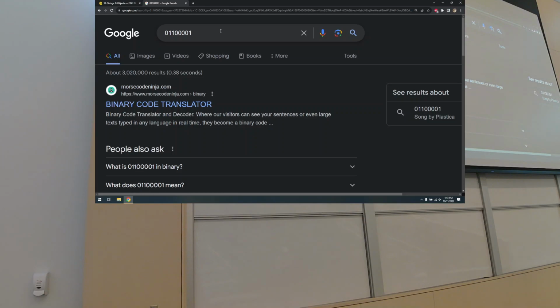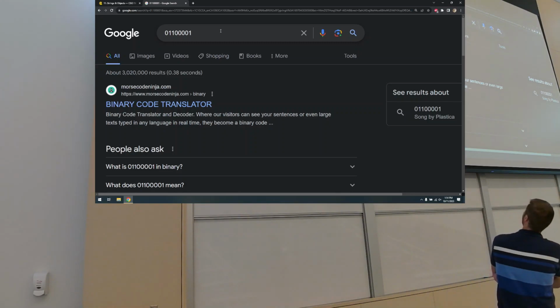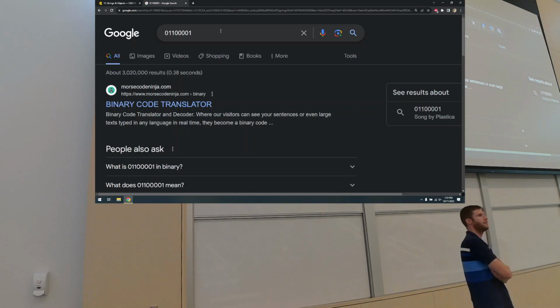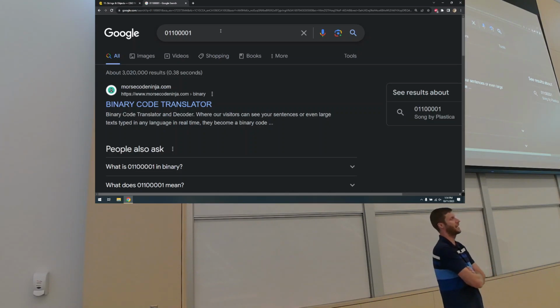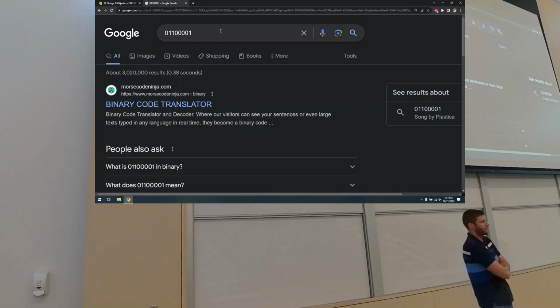So if I have 01100001 and I tell you decode that as an integer, the computer goes, that's easy, that's 97. But if I say, no, decode that as a character, as an individual letter, the computer goes, oh, that's easy, it's a lowercase a. The binary number 01100001 means a, lowercase a. It also means 97. That's the way it is.